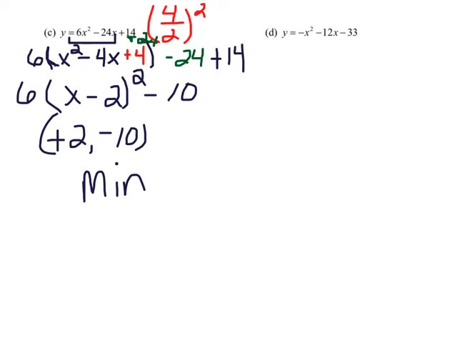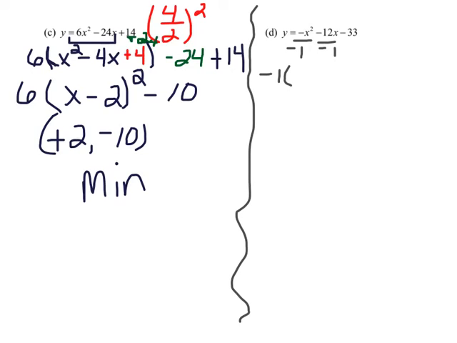D. Be careful here. What is going to be my GCF? My GCF is going to be negative 1. So I'm going to divide by a negative 1, divide by a negative 1, put negative 1 out in front of my parenthesis. I'm going to be left with x squared plus 12x. Put that negative 33 way outside here. Take my b in red. I'm going to have 12 divided by 2 squared. 12 divided by 2 is 6. 6 squared is 36. So I'm going to add 36 here.